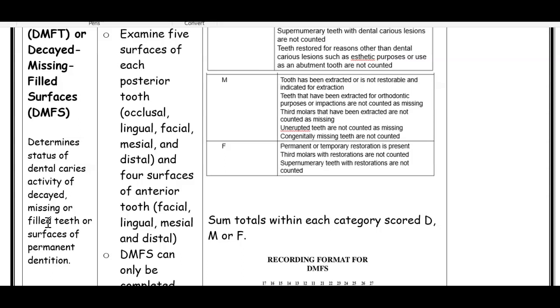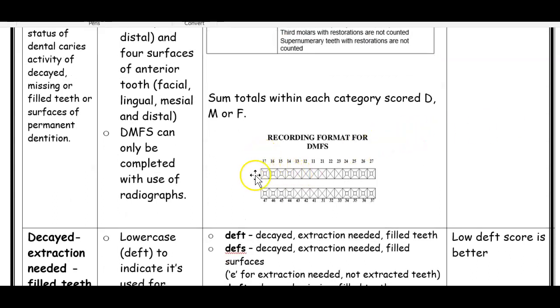So what you do here is you look at each tooth. Actually, I have a scenario here. So I could look at the 1-7 and I could check all areas of the mouth and see if there's any decayed area in 1-7, if 1-7 is completely missing, perhaps because of cavities, past cavities, or if 1-7 is filled. And based on what I see, I would record it in here. So let's actually practice that. So let's say I look at the 1-7 and I see that 1-7 is decayed. So let's say this is decayed. Then I look at the 1-6 and the 1-6 has a filled tooth. So I'm going to put F over here. There is a filling on the occlusal. Then I look at the 1-5 and I find 1-5 is okay. There's no cavities, so I'm not going to put anything down.